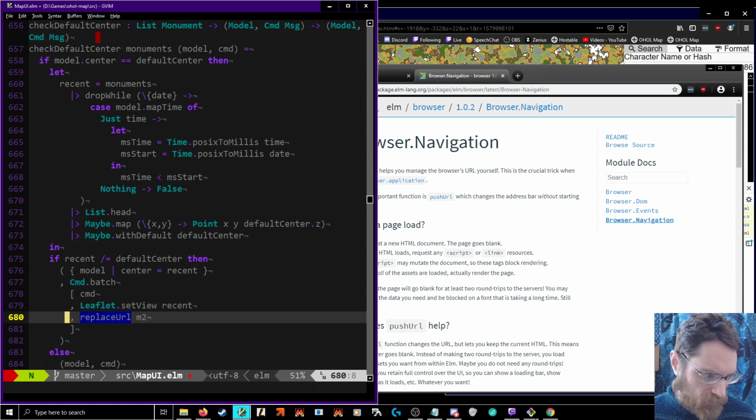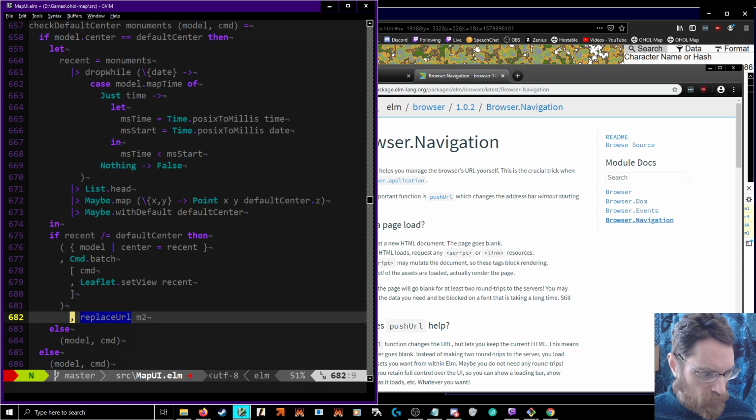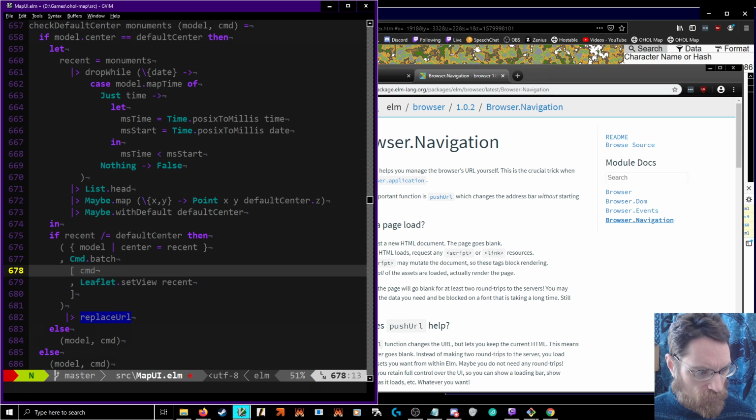This is actually changing it. We actually do need to update the URL here. Check default center, not a. So that is, you are also a flow through thing.